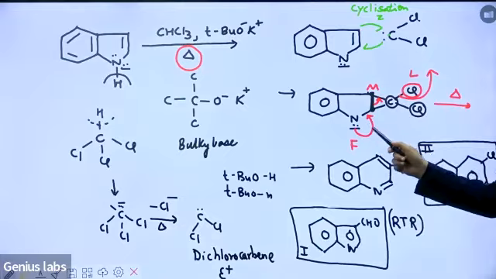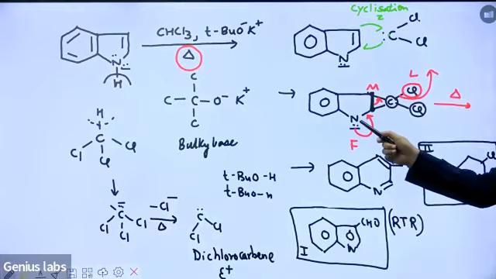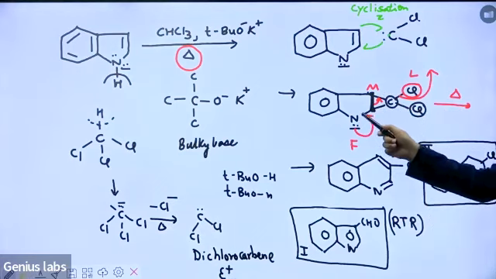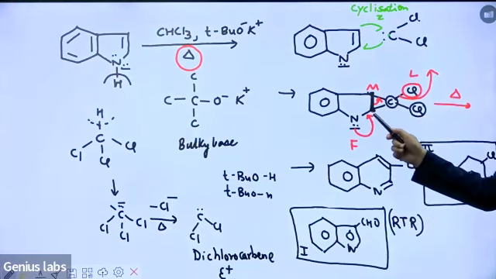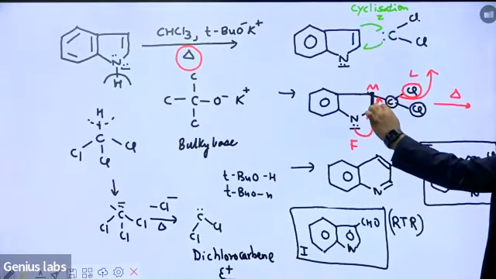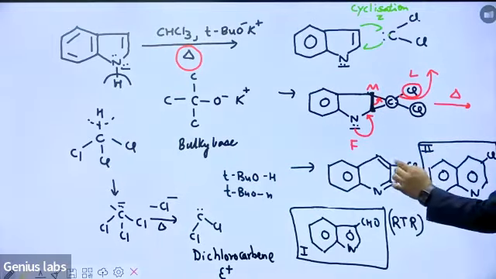Who is the facilitator of this push? How did everything start? N negative pushes electron, this bond breaks. Why does it push? Because N negative, heat is mentioned, right? And here forms a double bond. Why does it form a double bond? Because these electrons are moving here. I've shown it. Clear? So this double bond, and then this is open. This is a single bond. On that, one chlorine is remaining, and then a double bond.